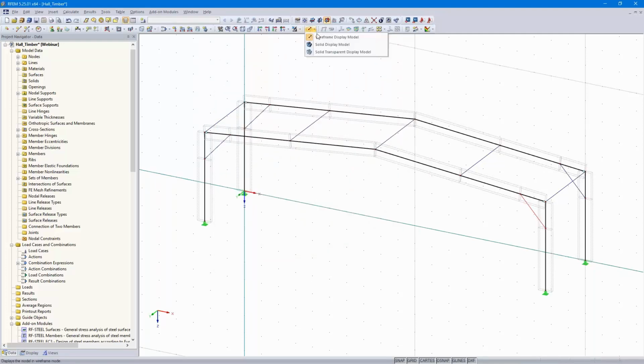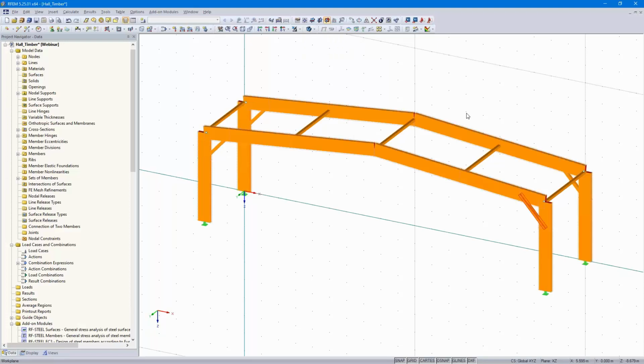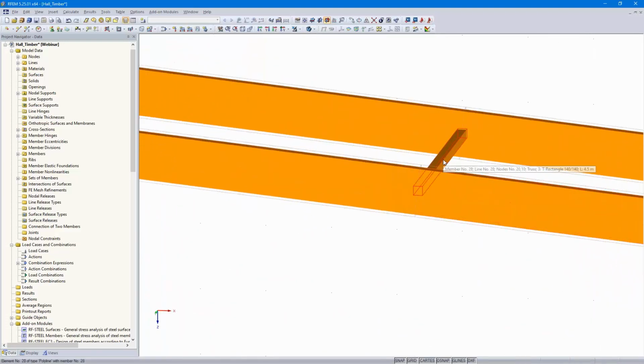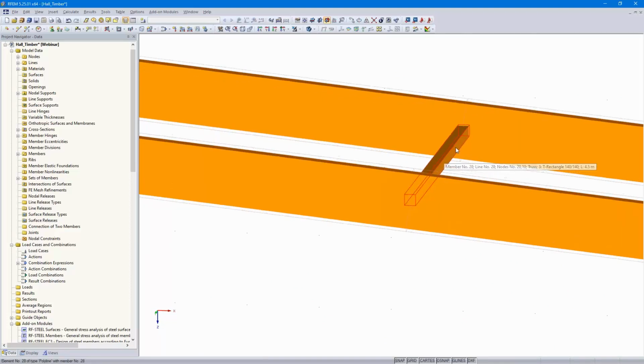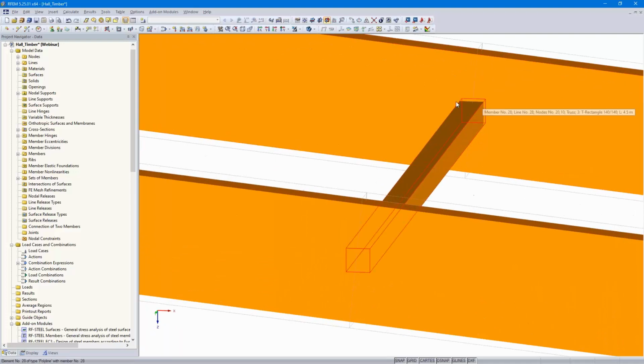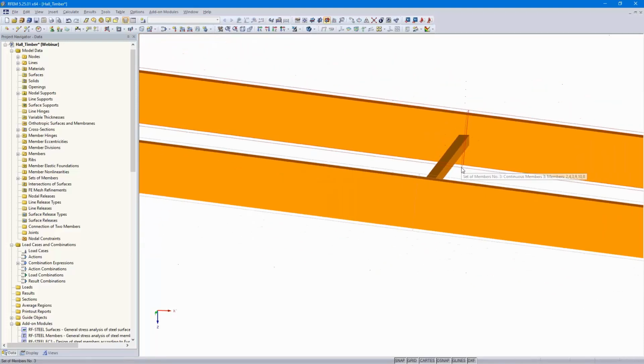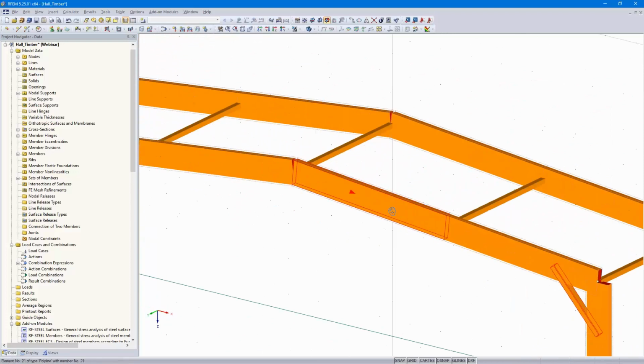So now I switch to the solid display model. Since those are trusses, it doesn't matter how the angle is, but you can see here it's not the same angle on the upper side of the truss and the beam. Yeah, as I said, it doesn't matter for the trusses, but imagine you have got purlins and you have the purlin here above. You must rotate the purlin. And I would like to show you how to do that easily.